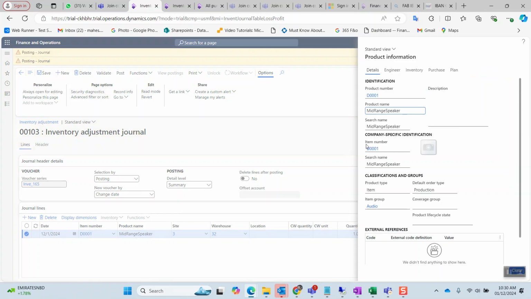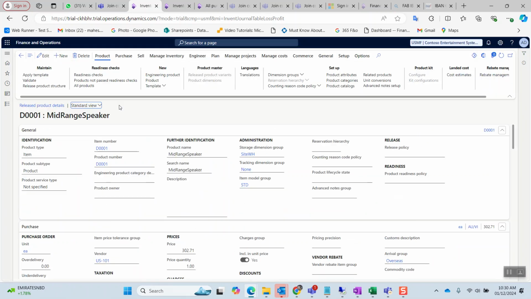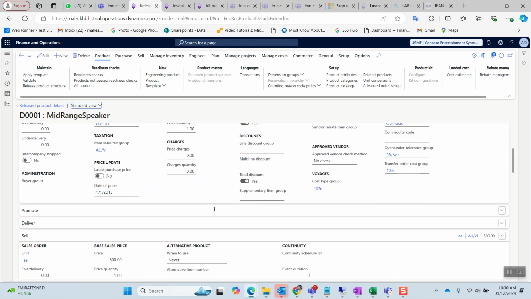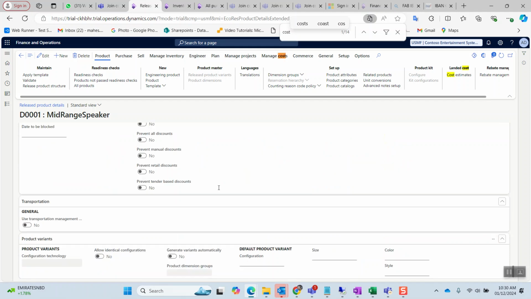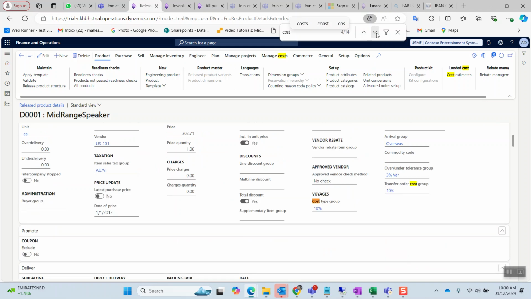Let's see if there is any blocking. Expand all, find cost. So there is another way. If we want to filter any particular record, we can easily filter.